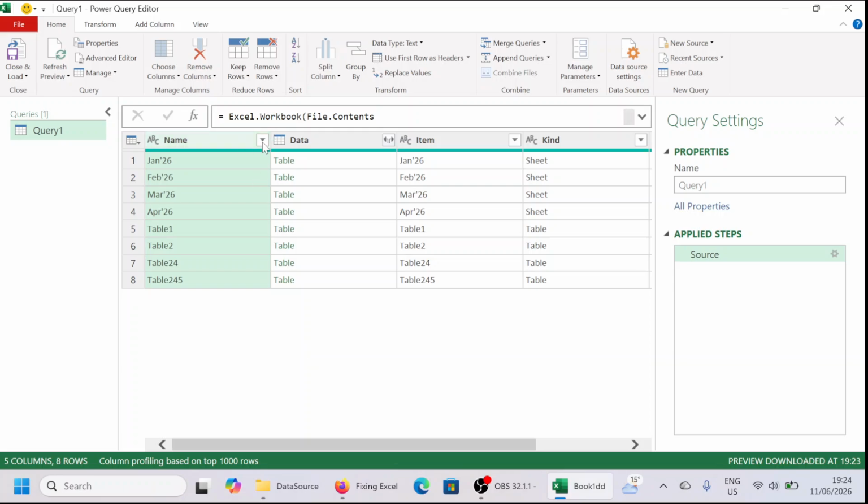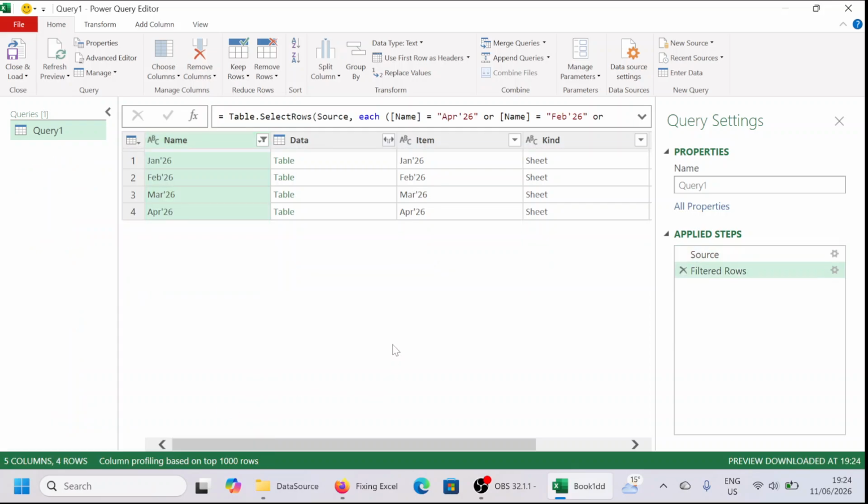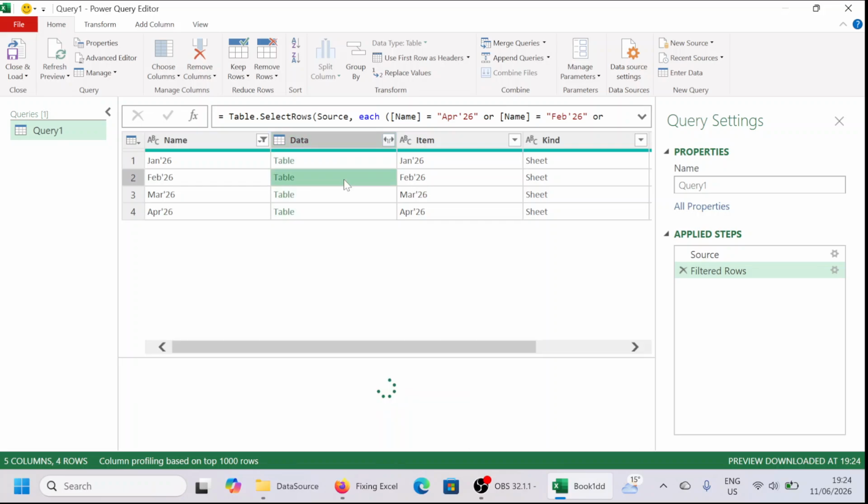Through the user interface, in the Name column we see our sheets are visible: Jan, Feb, March, April, and these tables are just the names of the tables. We don't need them, so I will deselect these tables and click OK. In the Data column, we have the actual data table where the data lies.